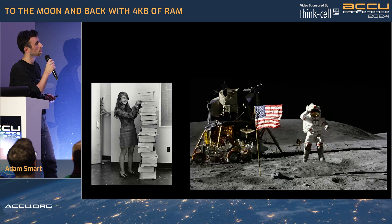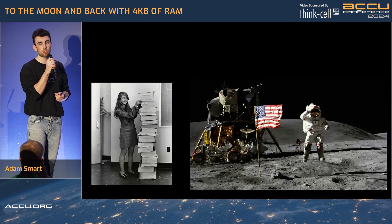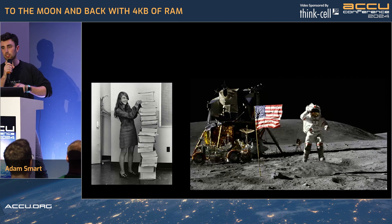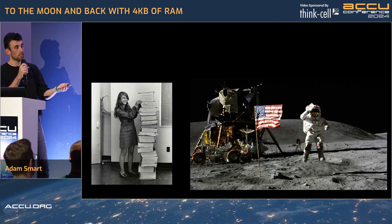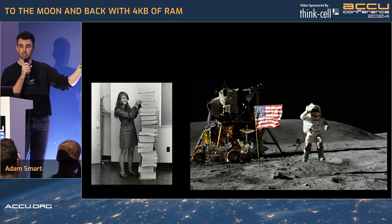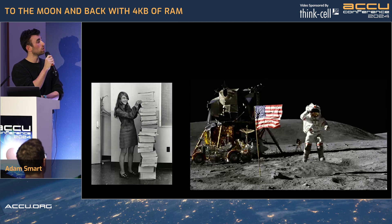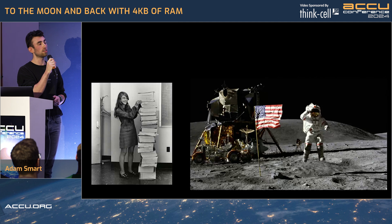So I'm going to leave you with a thought: if you were designing software for the moon tomorrow, would your software work? We all design software on a daily basis, whether it's me designing my project for the end of my degree, or in your everyday lives. But often we just accept that failure is a point of call. To this day, Margaret Hamilton's software has not had a bug found in it. Can anyone admit to that? No, me neither. But it's a standard we should all strive for. So when you design your next piece of software, I do encourage you to try and make it moon-proof. Thank you very much.